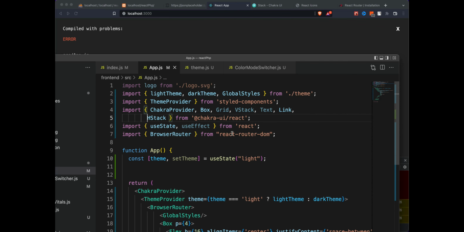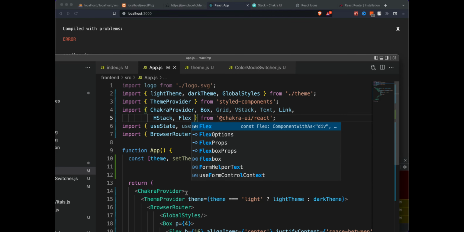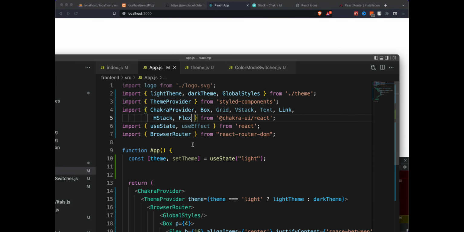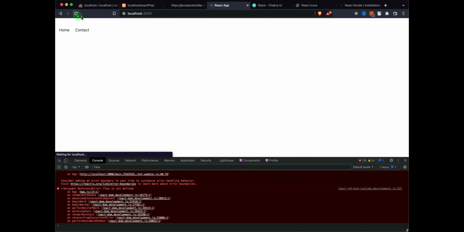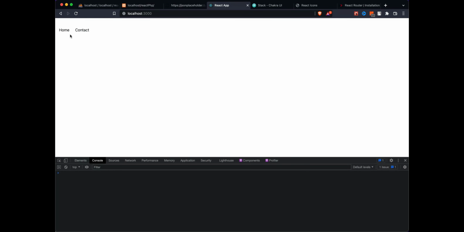So pass it like this. So this is also a component from Chakra UI. Refresh. You can see we have home here. Nothing happening, we check that, but you can see we have our navigation working.